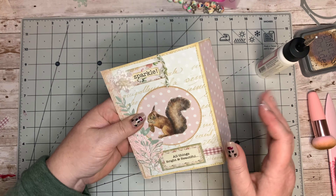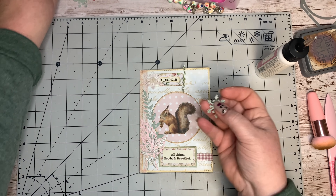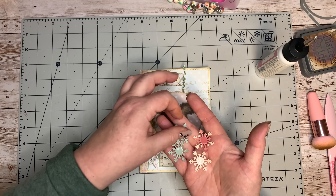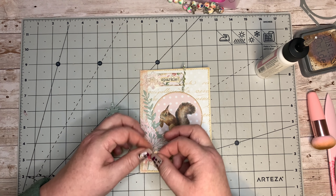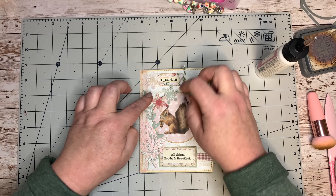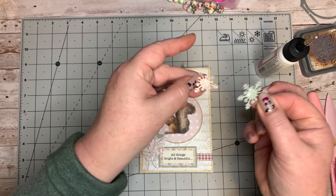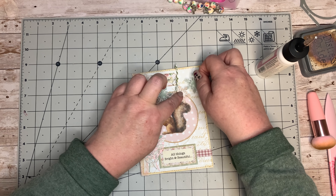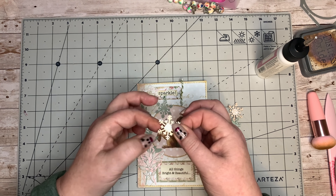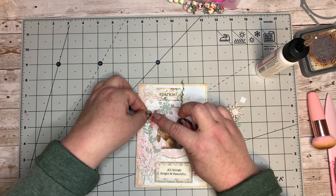While that's setting we turn it over to the front and now we've just got a couple of bits to go on here. I've cut out some snowflakes - you can use a die cut or a punch, this is just a punch. I've got the pink one stuck there. I wanted to arrange some of these: the reddish one from my gingham freebie paper, a green one, and I want to stick them over here. I've just put some dimensional tape on the back to lift them a bit - I don't want everything to appear completely flat.